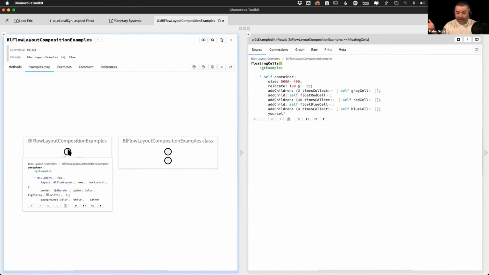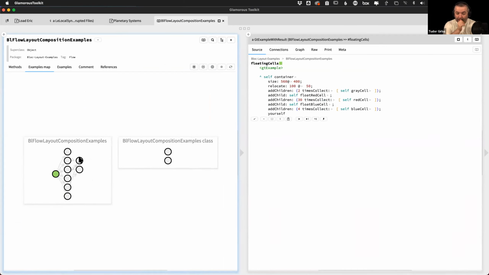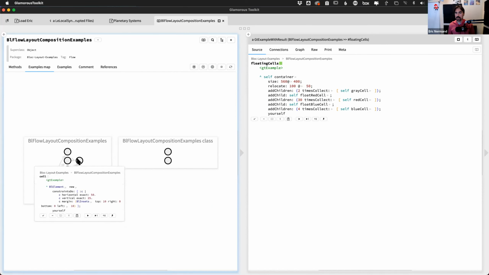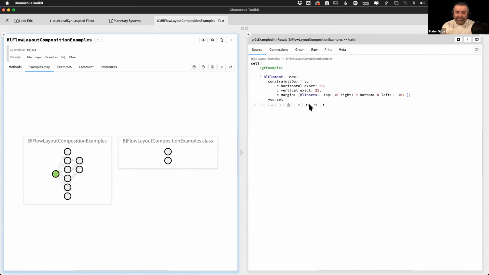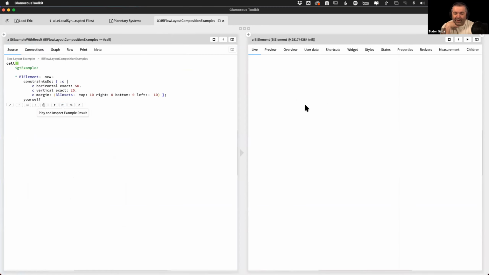And now I'm going to read the same thing, but from right to left. Because those are the smallest things that I need to build so that I can build the things on the left. So we have a float cell and a cell. So let's see cell. So this is float layout, but let's do flow layout. Let's take a look at some other one.